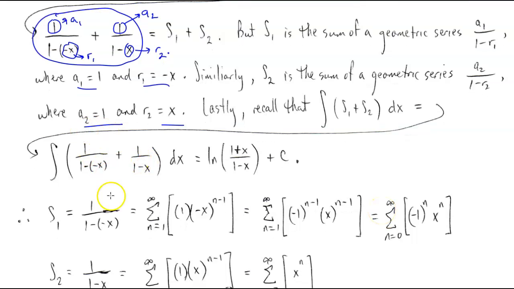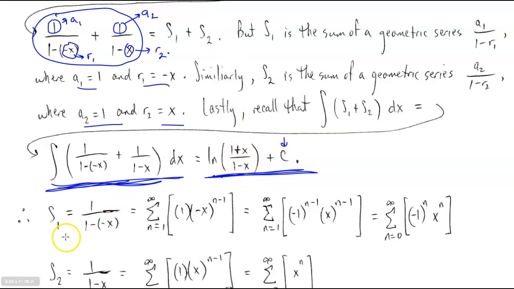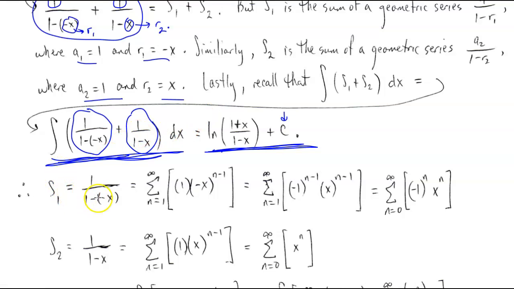Here we know that if we take the derivative of the function that we're originally looking at, and we take the antiderivative of it, it is going to equal what we started off with plus some integration constant, okay? So let's work on making this and this look like a power series, and then take the antiderivative of both of those power series, and then add up the answers. So for our first term, it's the sum of a geometric series where our a sub 1 is 1, r sub 1 is minus x.